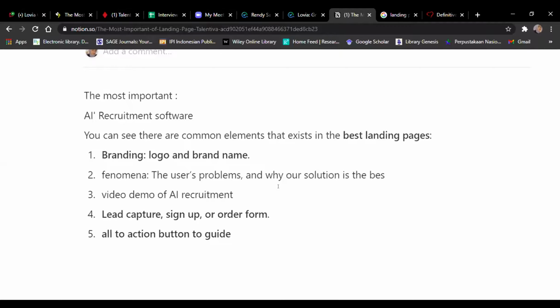Okay, thank you, Selfie. I would say this is an improvement. Although the elements are fewer than what Devi has created, I like the points. First, the most important one is AI recruitment software. That's a quite specific purpose of the landing page. I like that. And also point number 3, you put a video demo of AI recruitment.